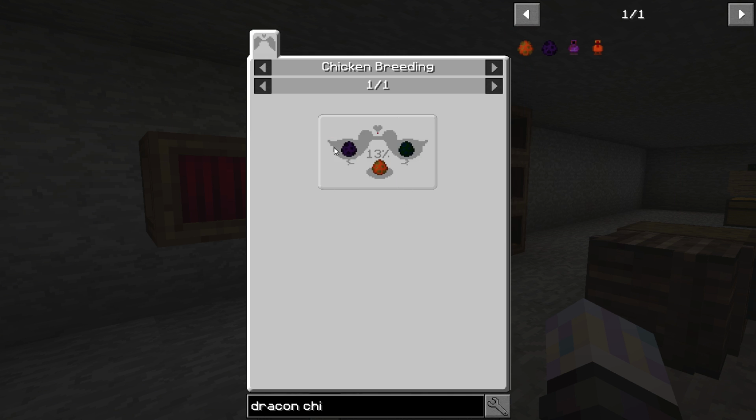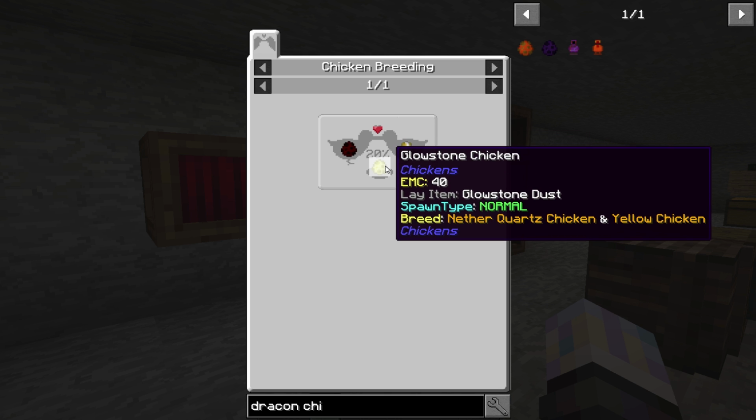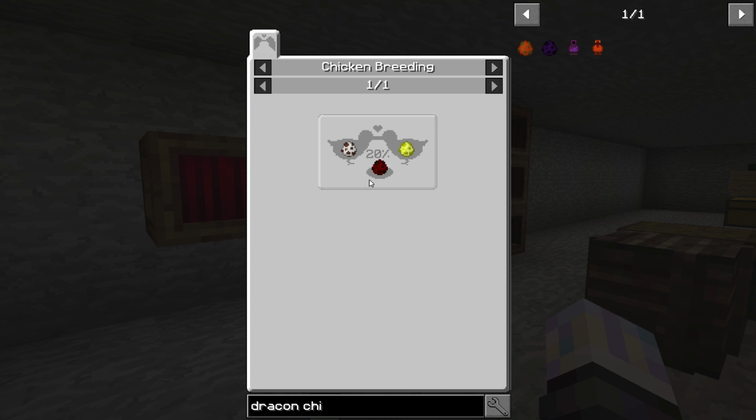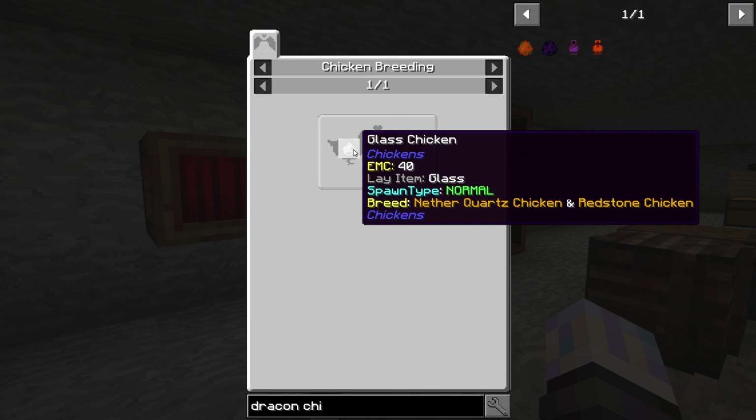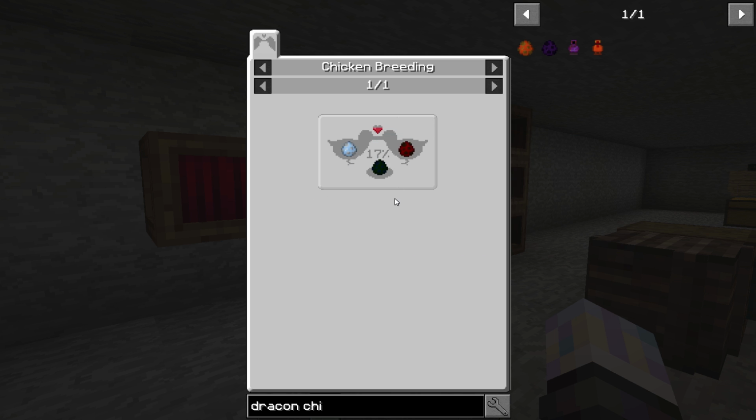You can actually get to awakened draconium. You would have to go through ender pearl. So you would have to make diamond and nether. So you'd have to do that and that. You know what I mean? There's a lot of steps here, right? So it's not just like, oh, you have the resources. You do have to go through all the steps to get everything. And that was just one side of it.